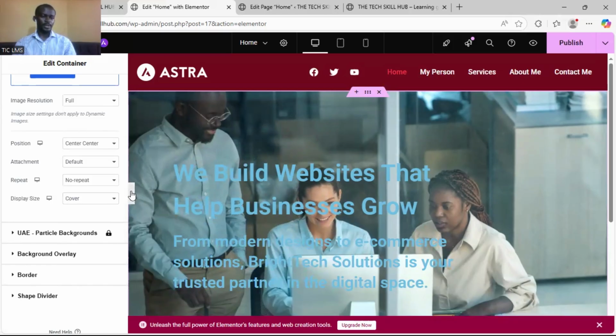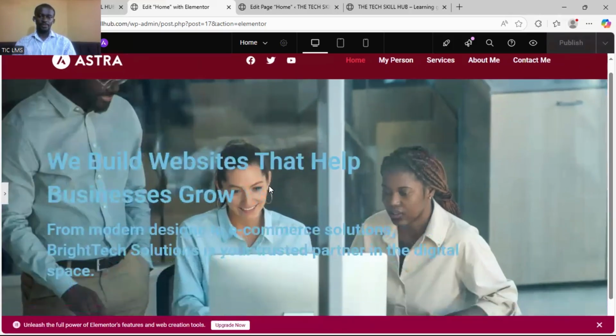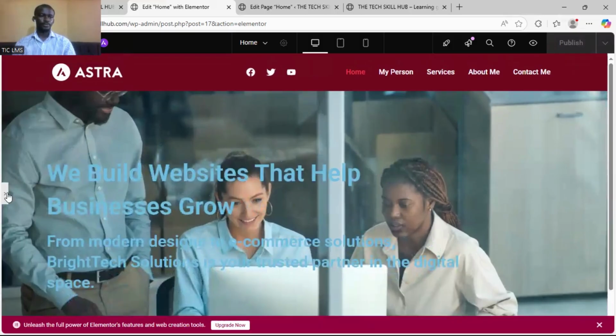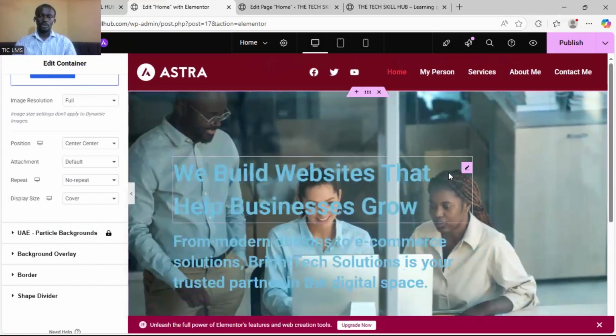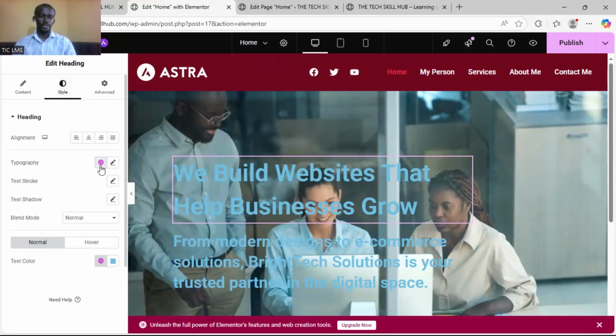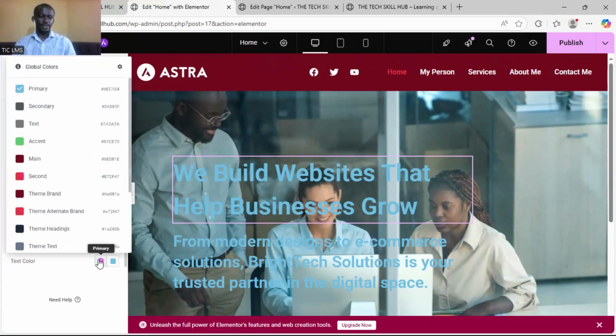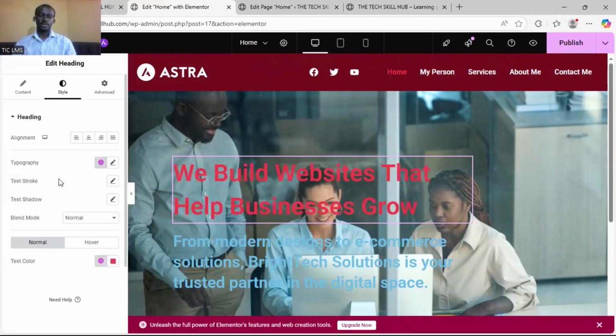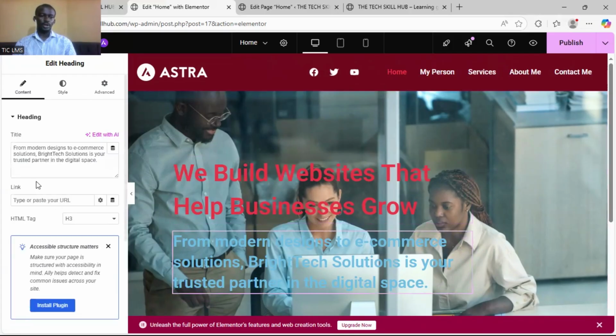Now, when you collapse this, this is what we have right now. Now, I want us to change the color of the text. So let's have the color of the text as this, and let's have the color of this as white.